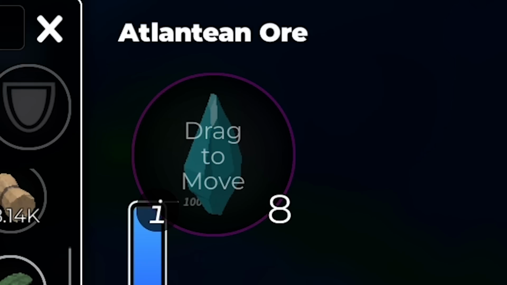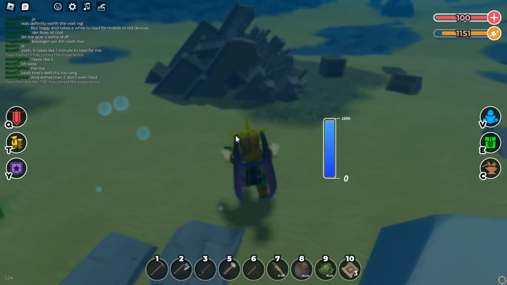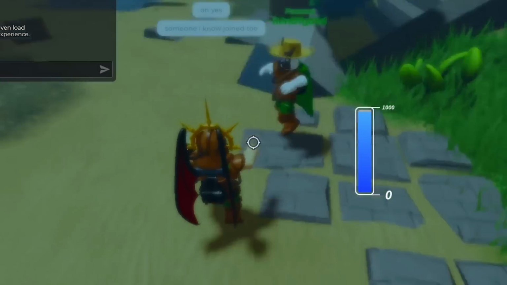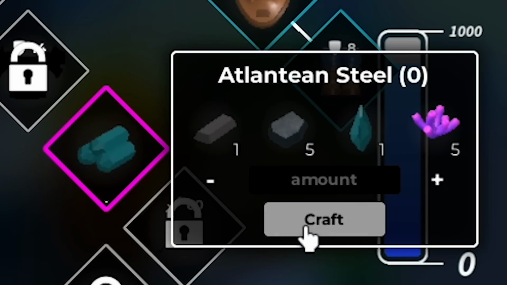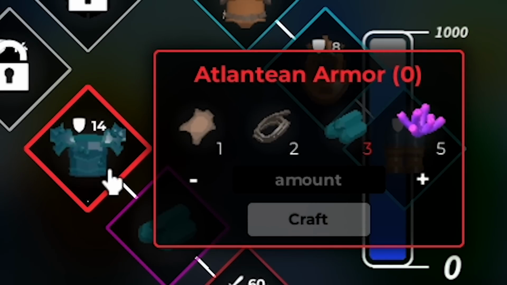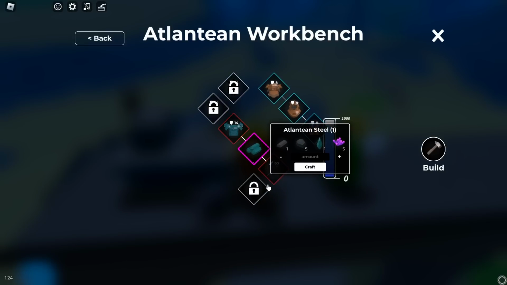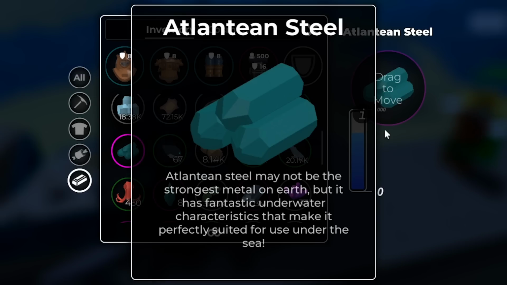You can't drop it, by the way. Even if the main dupe is fixed, there are probably other dupes. So yeah, it's probably safer by just disabling dropping. Let's craft an Atlantean steel bar. It unlocks the trident and the chestplate, just like with every armor tier. According to the Atlantean steel's description, it has fantastic underwater characteristics.